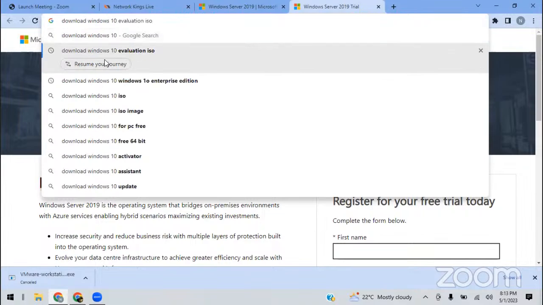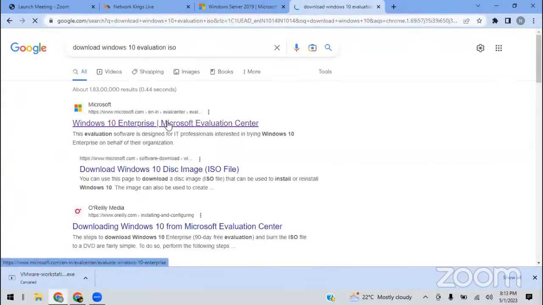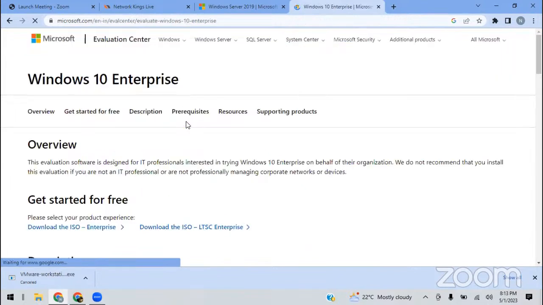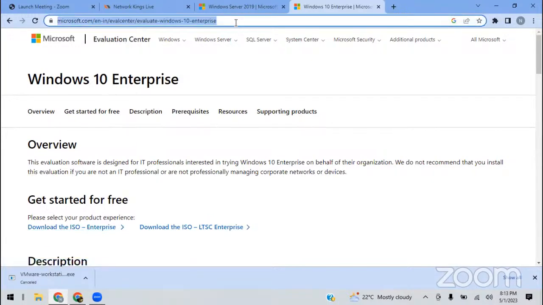So in this case also we are going to use the evaluation version. Okay, go to Windows 10 Enterprise Microsoft Evaluation Center, and here also you just need to select download the ISO Enterprise. Okay, and this link is also available in your chat.